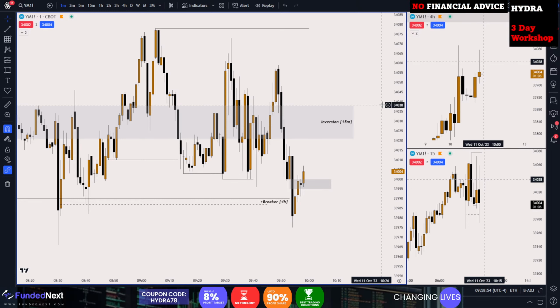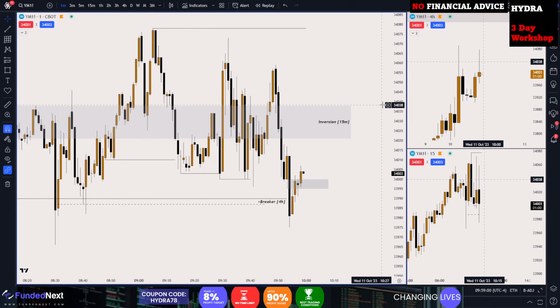Can you advise whether to start with a personal account or a funded one? If you have the money, if you have more than $20,000 in your account, then I'll suggest you trade with your own funds. But if you have less than that, go with a funded account, because you can blow it up very easily. $20,000 in trading is nothing, to be honest.